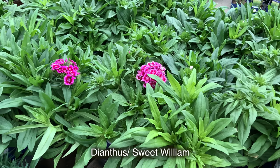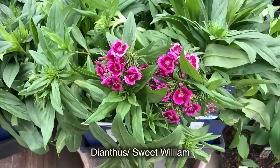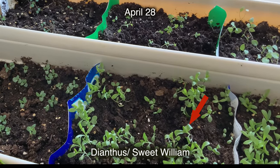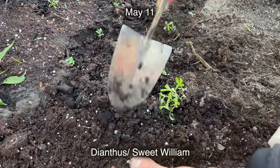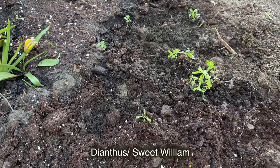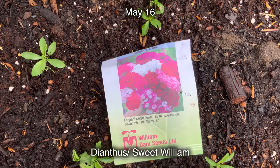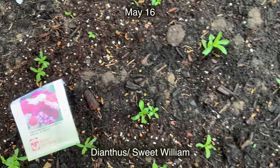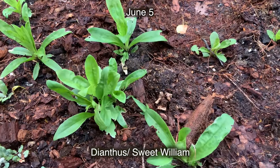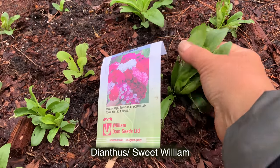Another fragrant perennial easy to grow from seeds is Dianthus mixed, or the common Sweet William. These flowers grow on extra-long stems with an improved flower set. Blooming starts earlier than other single-flower varieties by up to 10 days, with a more uniform blooming time. Sweet William will bloom after overwintering if you direct-sow seeds in late summer. Perennial Dianthus is hardy to zone 3 — almost 1,000 seeds for $2.65 — with great sprouting rates. The seedlings sprout within 10 days and look pest and disease resistant.